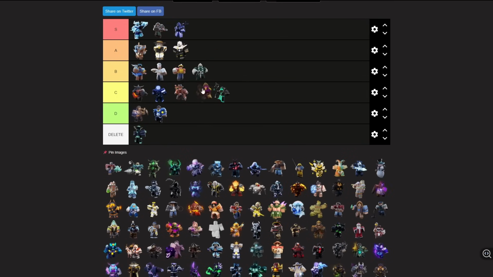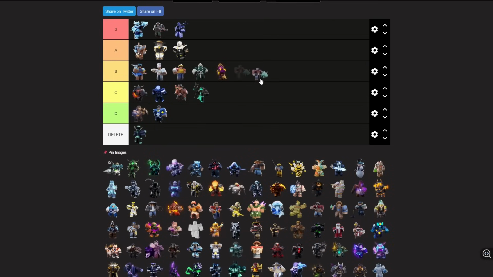Next up, we got the Death Adder kit, and I actually like this kit a lot because it's good for bed breaking, but I'm gonna have to put it in the B tier because I'm pretty sure it can't break obsidian anymore. Next up, we got Dino Tamer Dom, which is also pretty good for bed breaking, but I'm gonna have to put it in the C tier because I'm pretty sure it costs a lot of iron to buy your dino, while Death Adder can bed break for free.